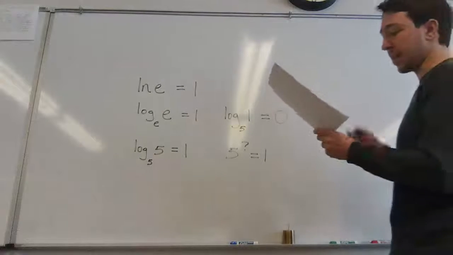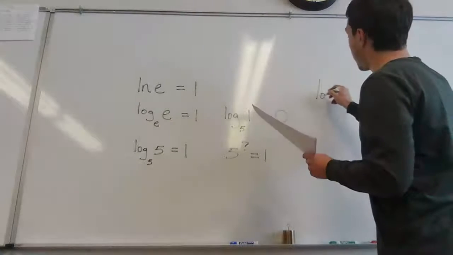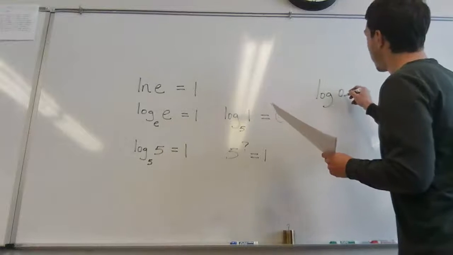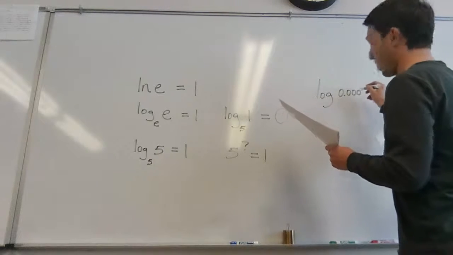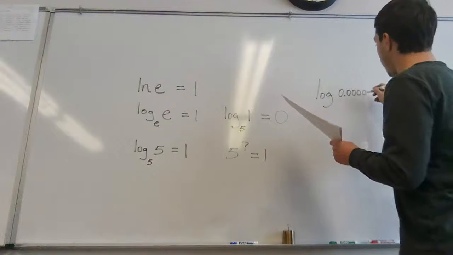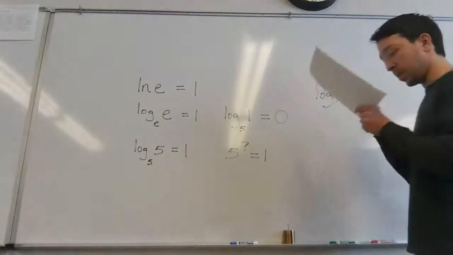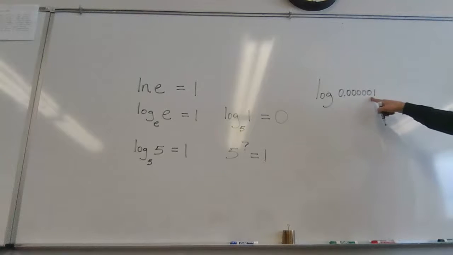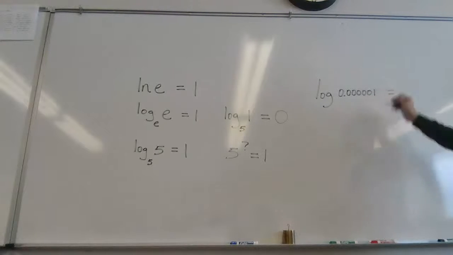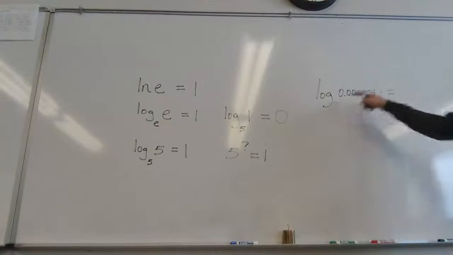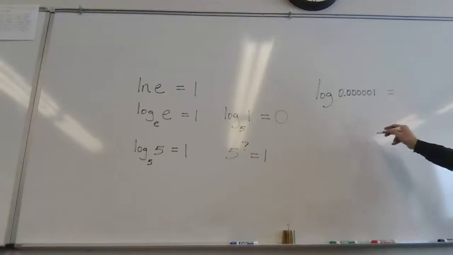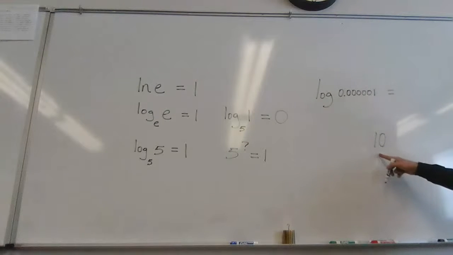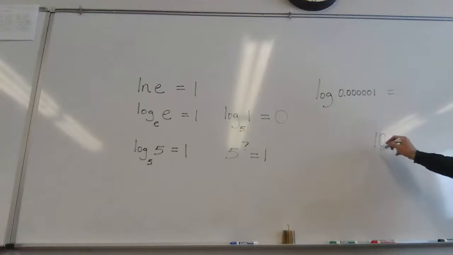Now, or even like say 6F. What's the log of 0.0000001? Did I get that right? Are there 5 zeros after the decimal? Let's see. Yeah. So 10 to what power would give me this? What you might look at is a pattern, like here's 10 to the first power. And 10 to the 0 power would be 1.0.